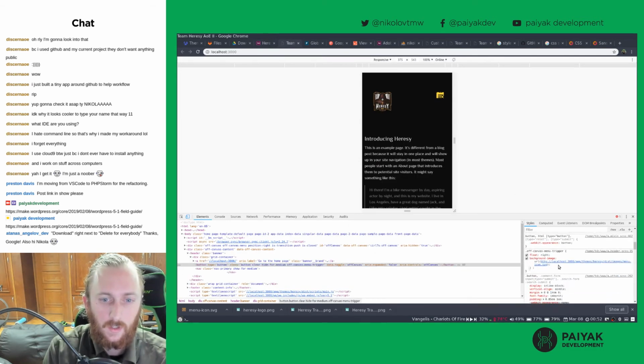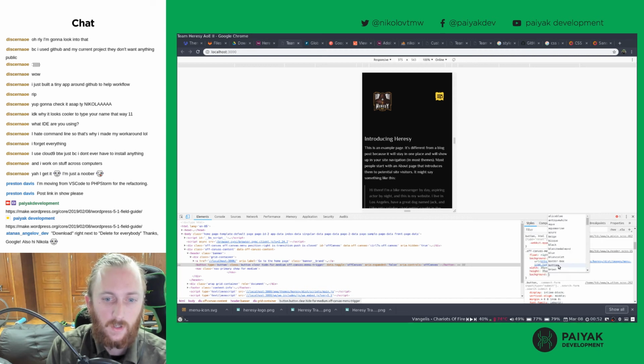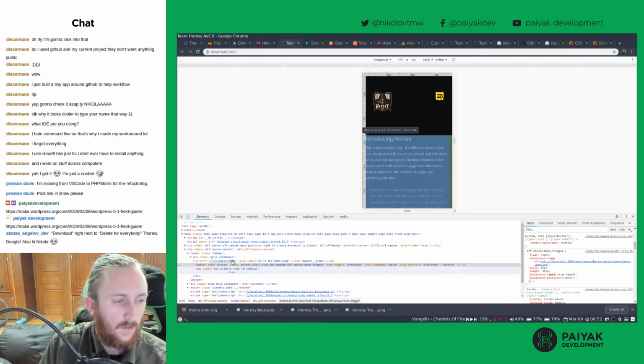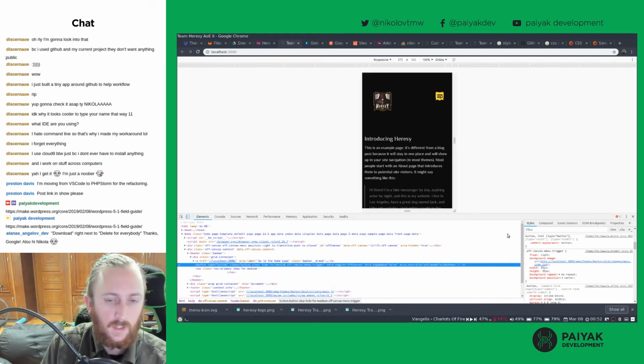Let's see, width 33 pixels, height 35 pixels. No, not quite. And background repeat, no repeat, I mean. Background position center, yeah, okay. That seems about right.